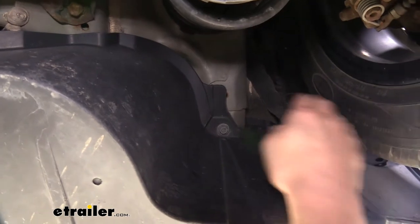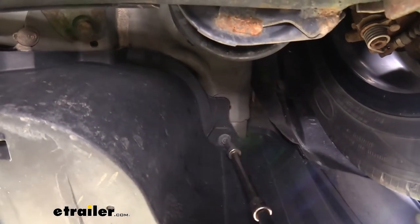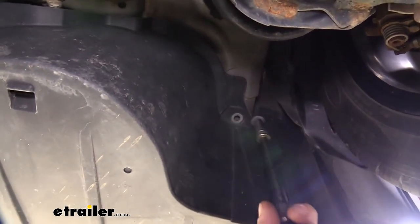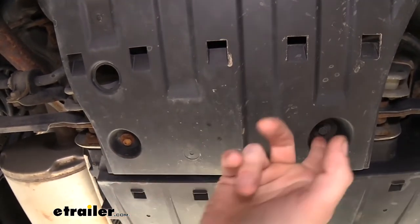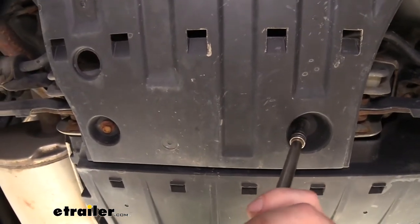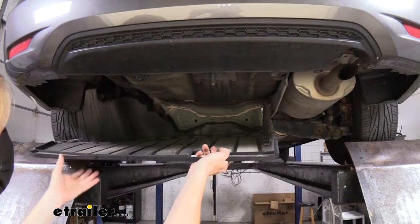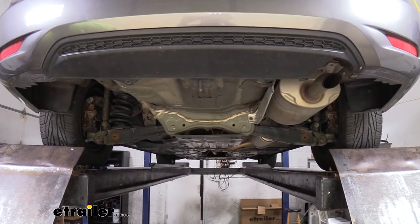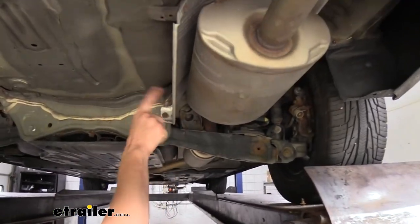On the driver's side at the back of the tire, if we go in and then up behind our panel we'll find another fastener — we're going to use our 10 millimeter socket to remove it. The panel just in front of the panel we're removing smashes up a couple of ears on this panel, so we're also going to remove those two fasteners with our 10 millimeter socket. We'll then pull down on this panel a little bit to slide the under shield off of there and slide it back out of the way, revealing the frame on the driver's side for us to feed in our hardware.